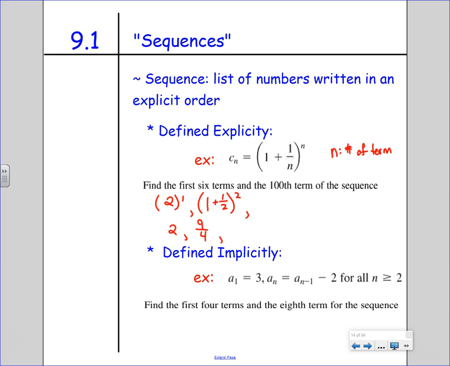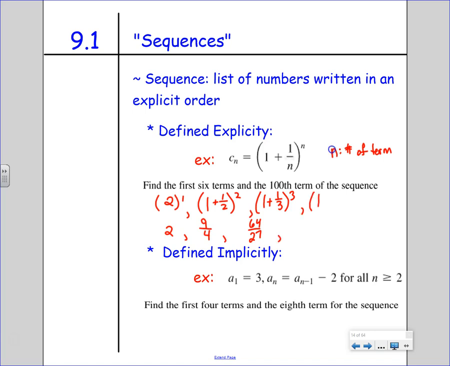What would the third term be? 1 plus 1 over 3, all to the third. That's right. So 3 over 3 plus 1 over 3 is 4/3, raised to the third power, which would be 64/27. But can I simplify? You can divide by 3? No, you cannot. Divide by 9? Nope. I think we're done with the 64/27s. Well, that's only 3 terms.